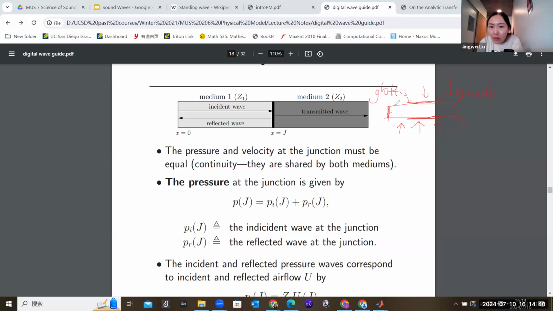But the problem is how do we simulate this kind of structure? It's impossible to use one tube, like what we just did, or say, okay, open like this. This is too easy for our vocal tract.